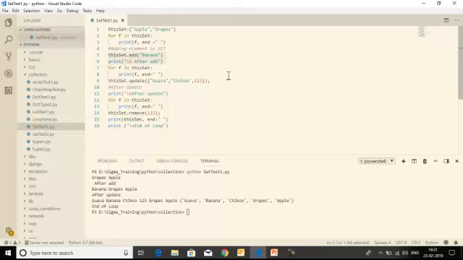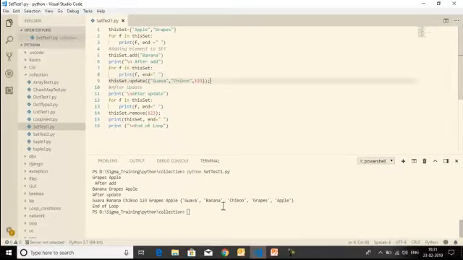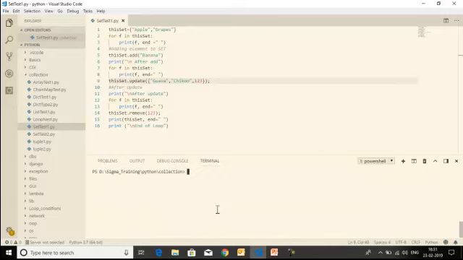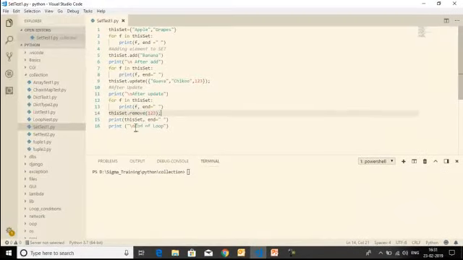Again, we display how many elements are in the set after adding. Then we update the elements of the set, and again see the information of the set after the update. The element that is updated can be removed from the set by using the remove method.